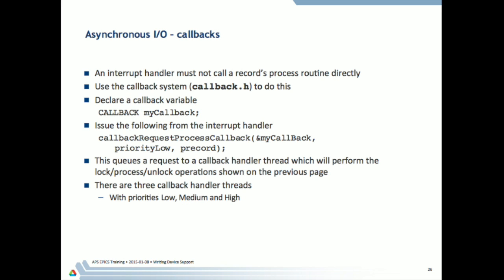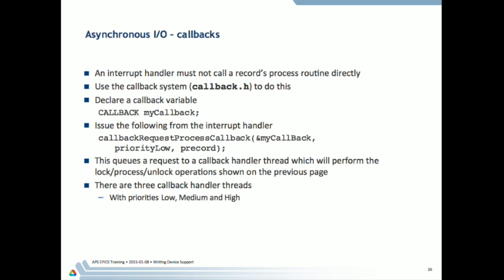So I said we actually can't call that record's process routine from our interrupt handler. And so EPICS provides a callback system which takes care of doing that for you. So we declare a callback variable, and then from within our interrupt service routine, we call callbackRequestProcessCallback.